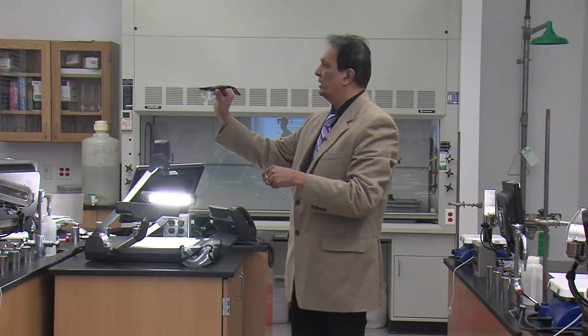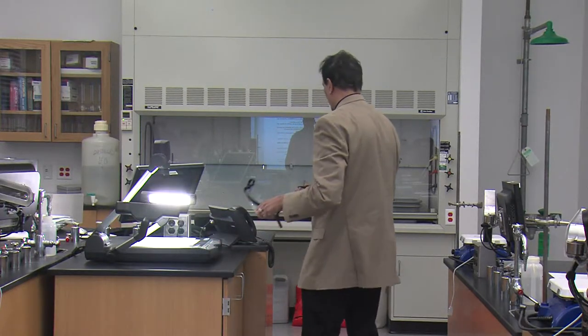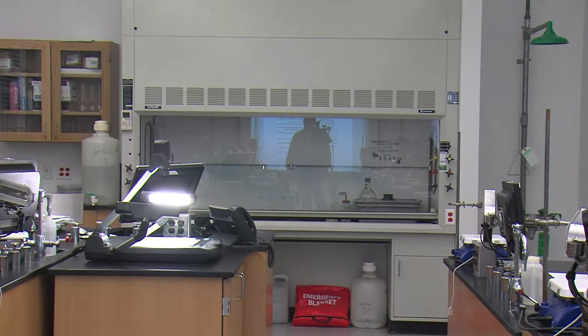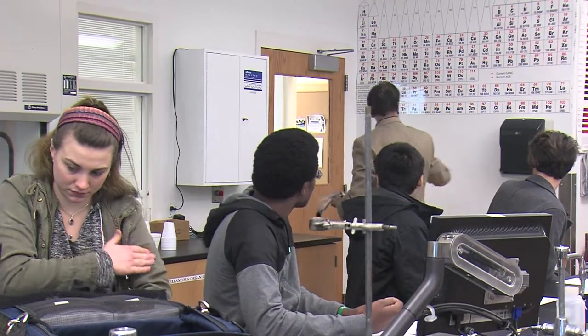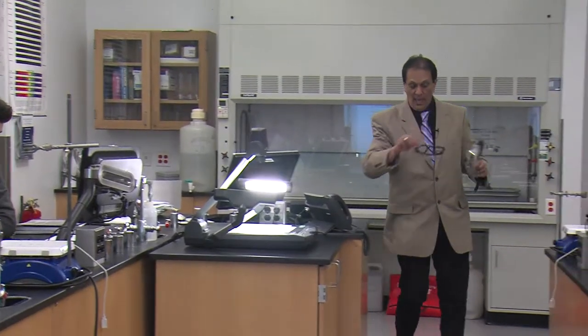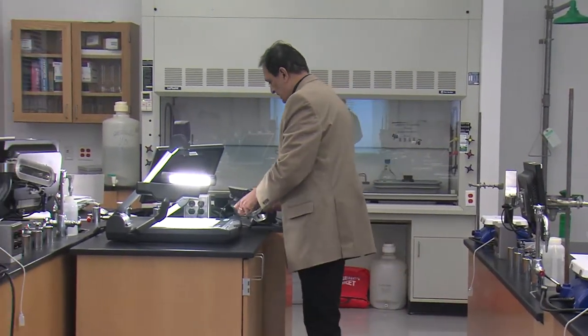Okay, these are disinfected. We will provide these to you. These are disinfected and we store them over here. We have a UV lamp, and you may come and grab one from here. If they are smudged for any reason, you can take paper towels from here or from the dispenser over there. You can wet the paper towel and wipe them clean. All right, so that is number six.